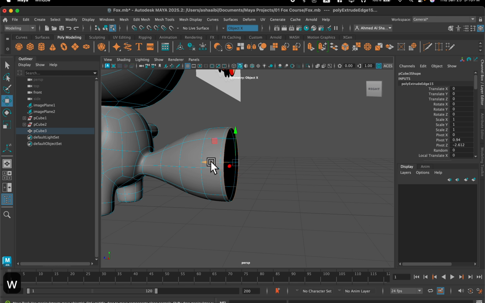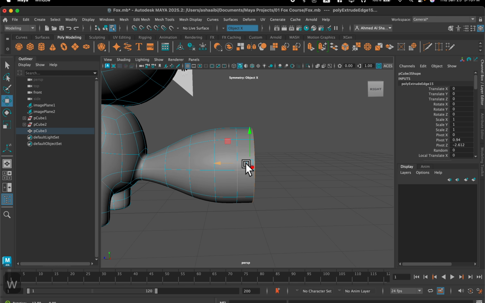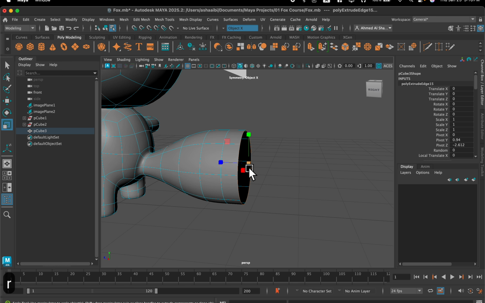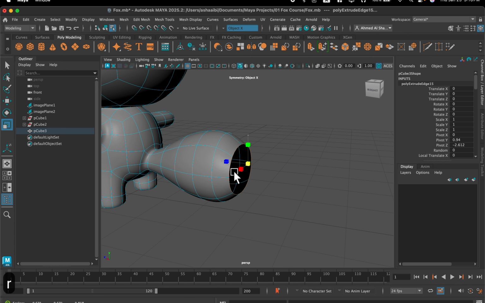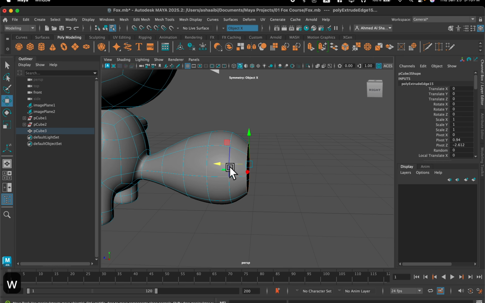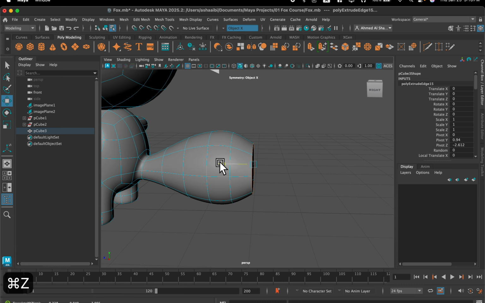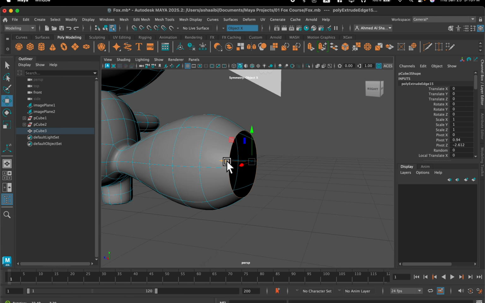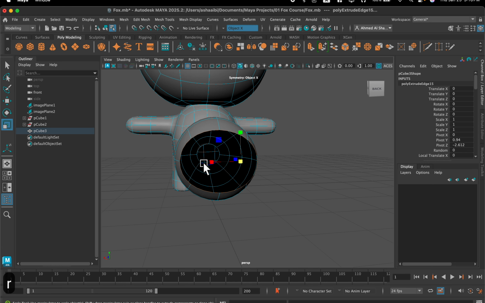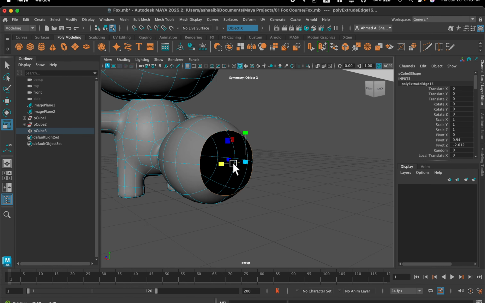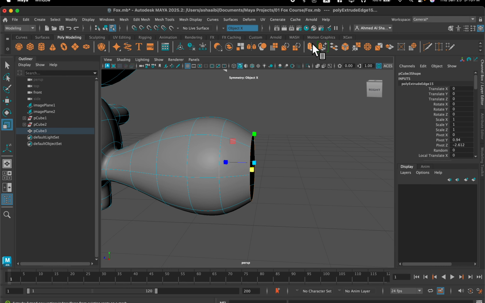Extrude again. You can make this however big you would like. Make it more like a circular shape. Let's extrude.